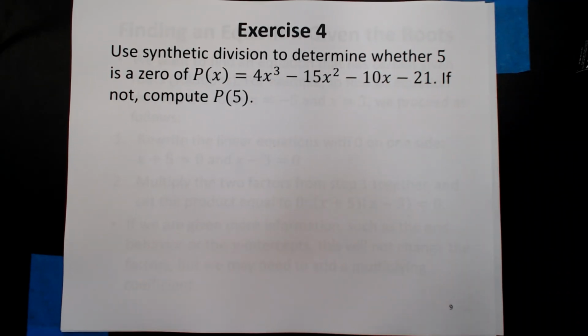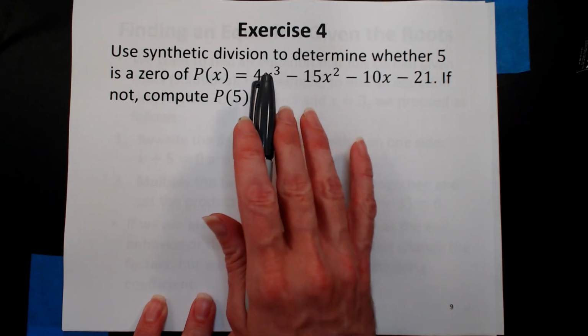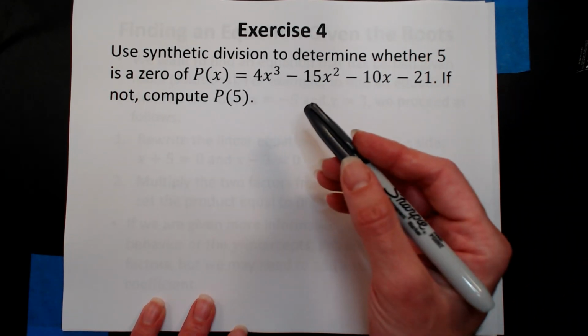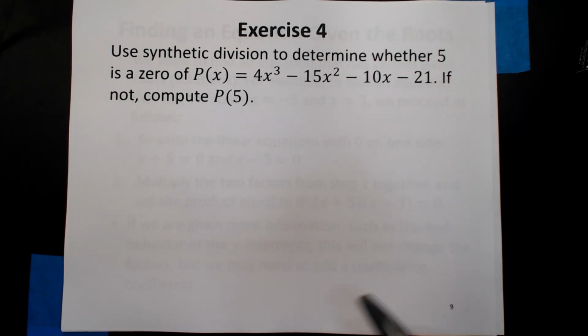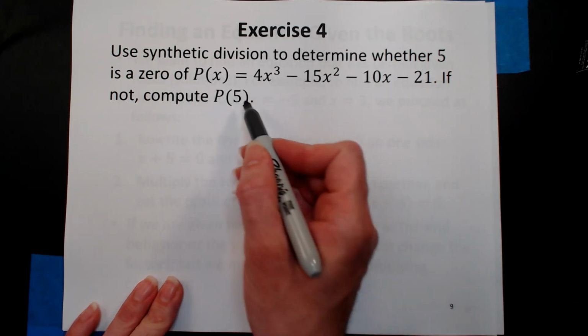Now, modern day, we have computers and calculators that can do everything. But back in the day, you wouldn't want to raise a number to a power unless you had to, especially if it was a decimal. So to avoid that, if you use the remainder theorem, I can just use synthetic division to find out what the remainder is. I don't have to plug 5 in.